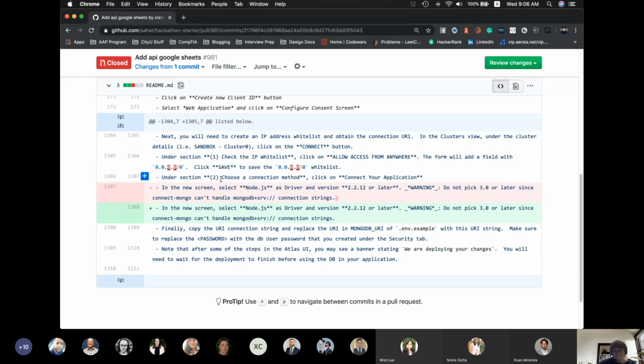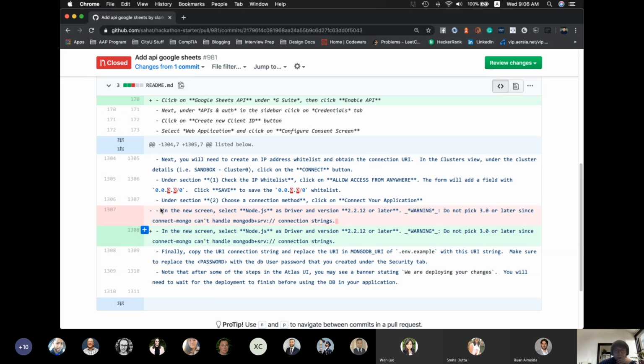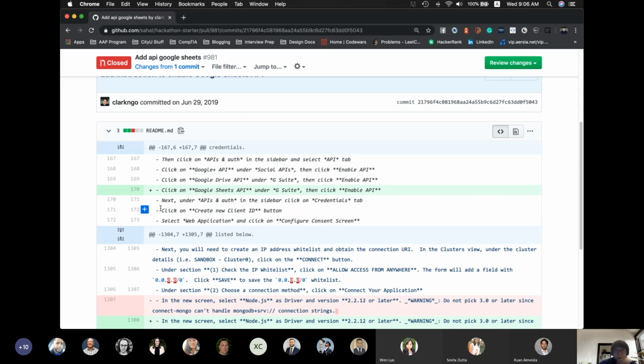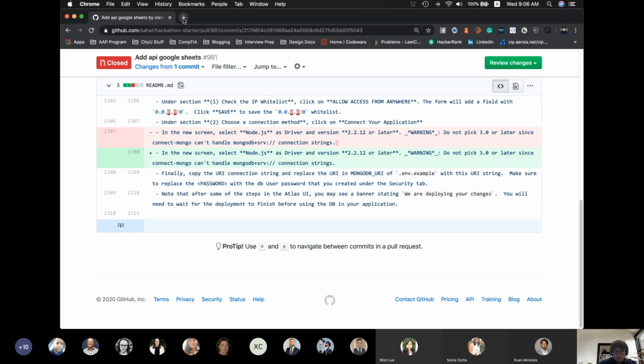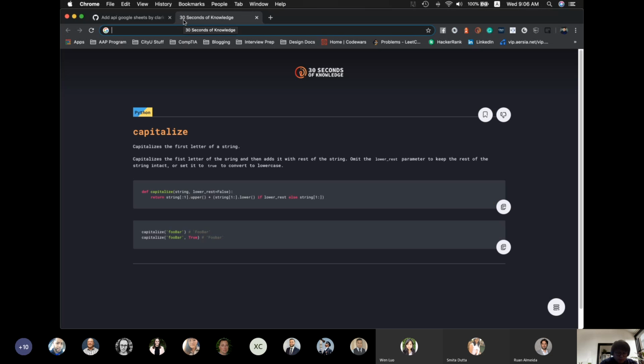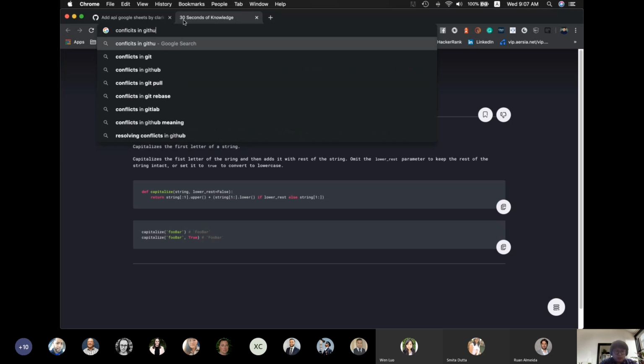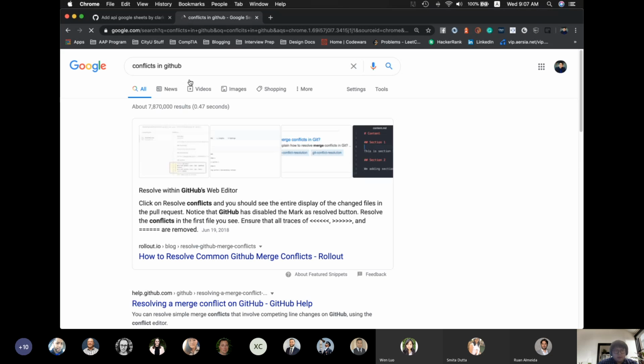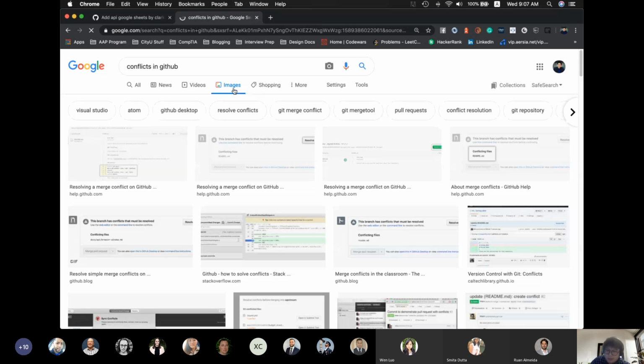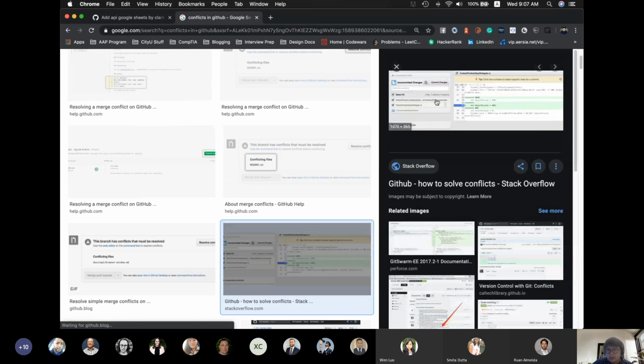So in GitHub, it will also show you minus and plus. But there should be a better way to show it. I'll just Google it. It's easier because you have to make those conflicts. Conflicts in GitHub, because it basically uses kind of the same notation.